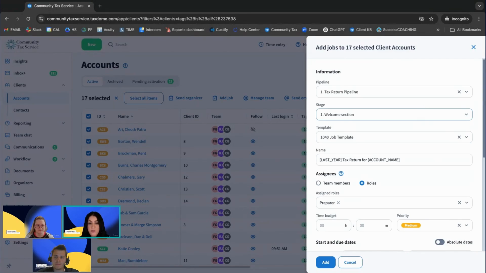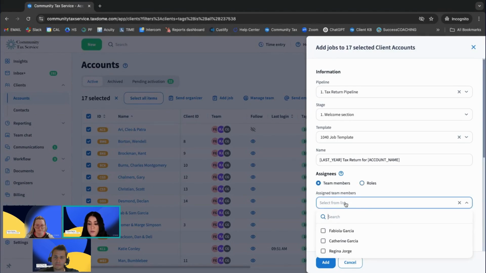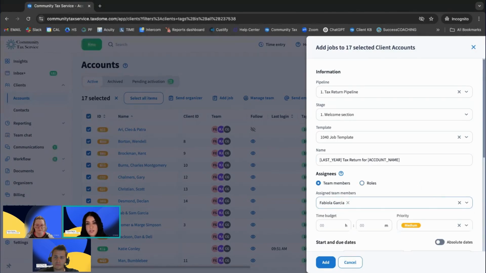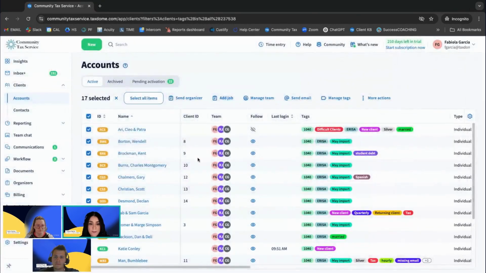And it could be different preparers for different accounts. So the roles would be ideal in this case, especially if you have a big team. Otherwise, if it's just you as a solo firm, then just add your name on here so that tasks are assigned to you, if any, right, in that pipeline. So pretty easy to do bulk, right?